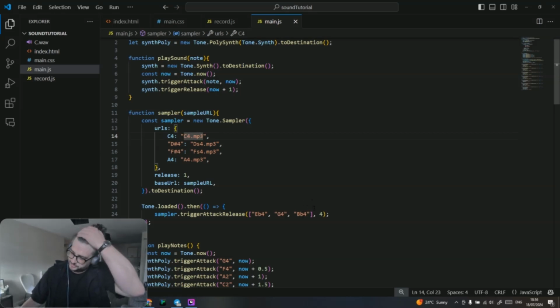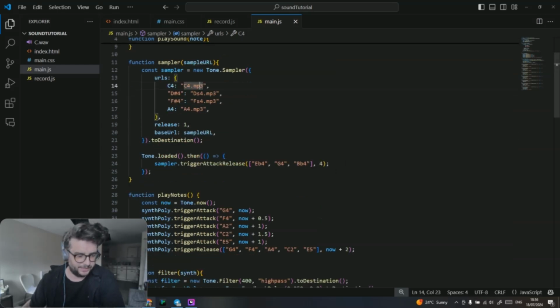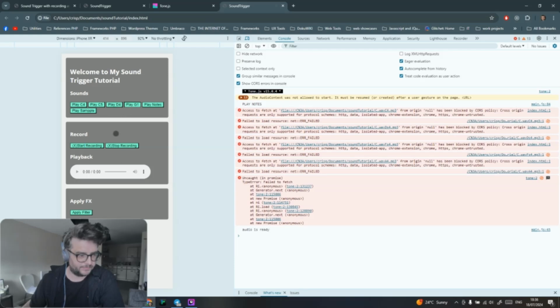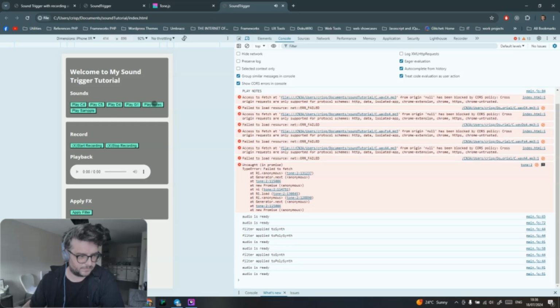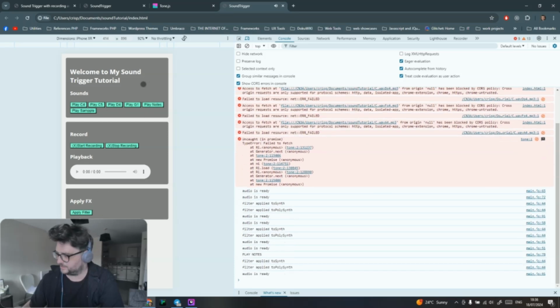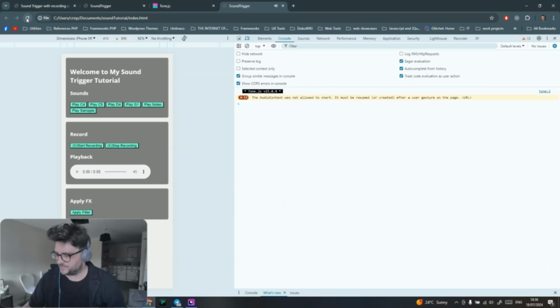I hope that's been useful and interesting. It gives you a few tips on getting the basics running. Obviously this sounds a bit rough because I've not really done much with it. I'm just playing notes and applying a filter which I've not really worked on, but it gives you a starting point, right?